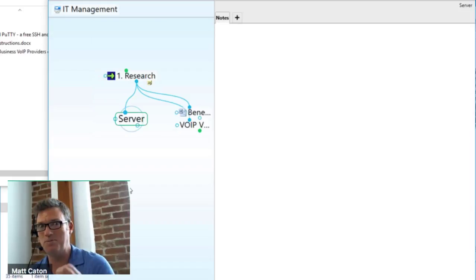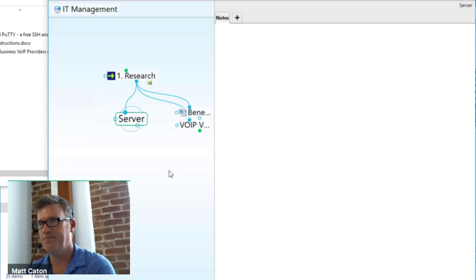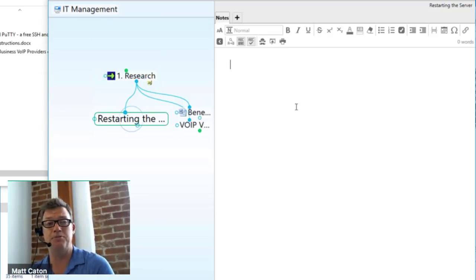This is something that I specifically keep track of in my brain for my work. I am not the lead IT specialist at TheBrain Technologies, but I help out wherever I can. And in some scenarios, I don't know exactly how to get into the server, but if it's ever shared with me and I get the privilege of being able to restart a server, what have you, I share that information in the IT area of my brain. So here I'll even rename this to restarting the server. So the first step in restarting the server, obviously I can keep some notes down below, but I actually have already received that information. That was emailed to me. I've got an app installed that I utilize.